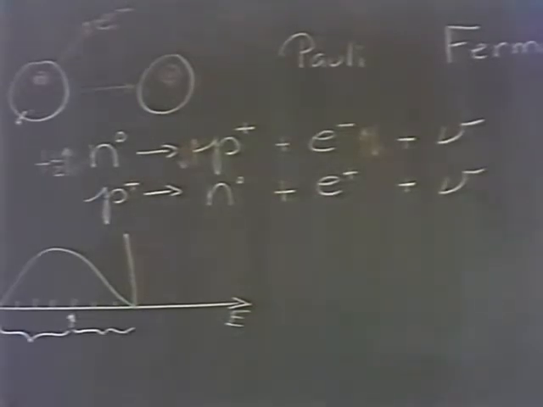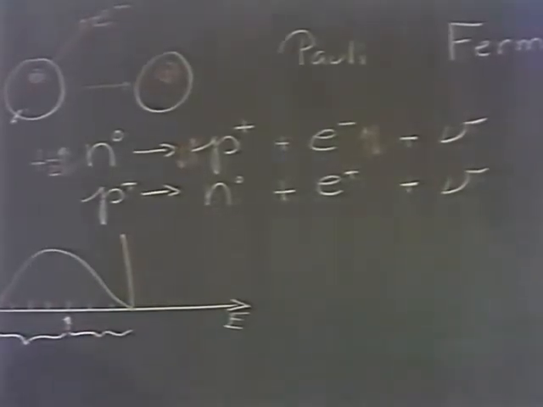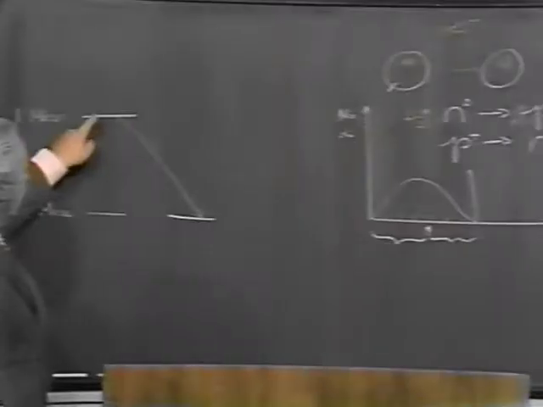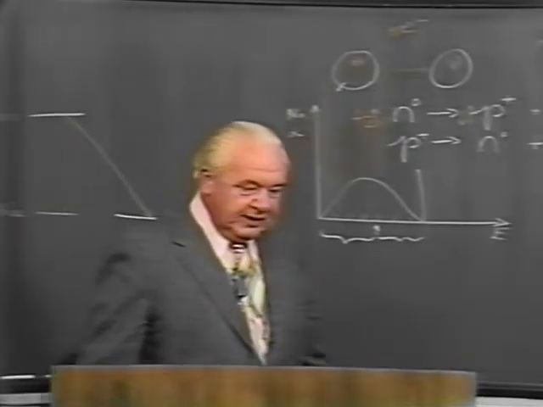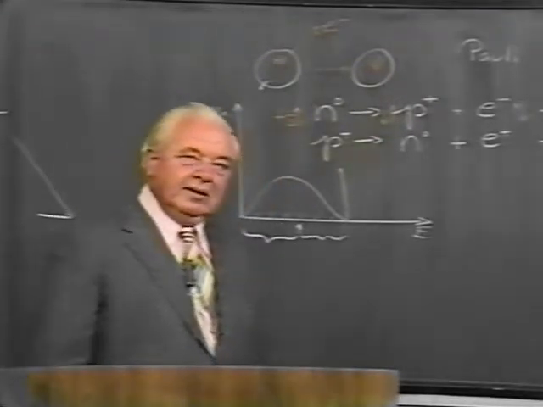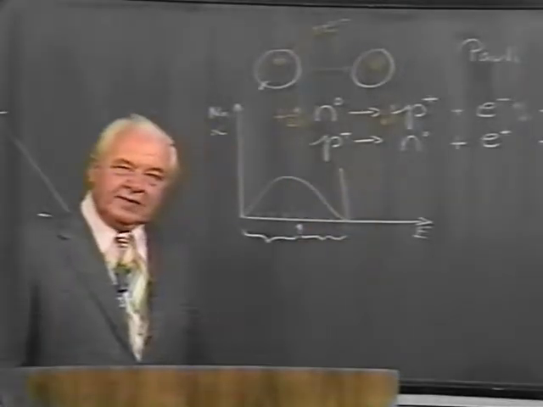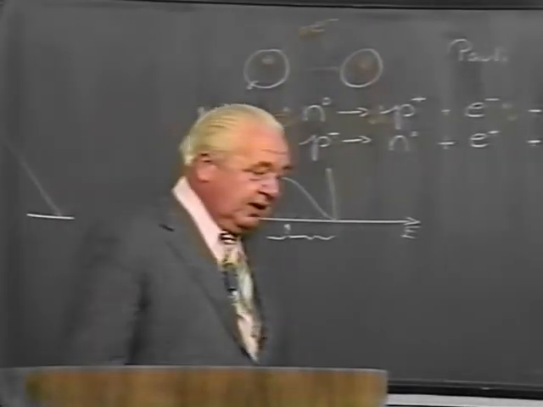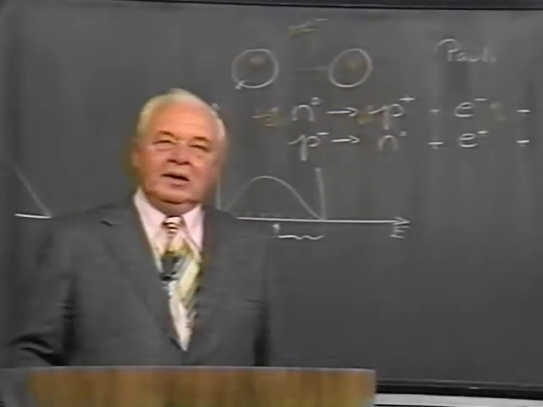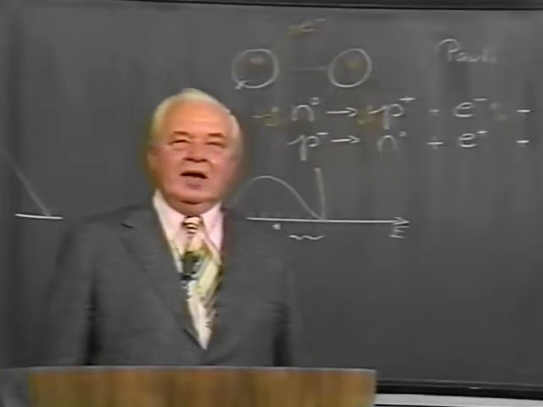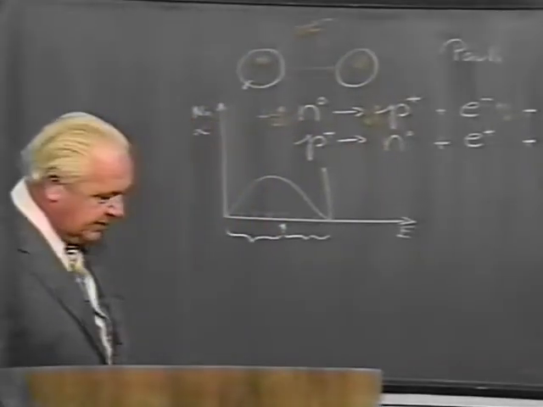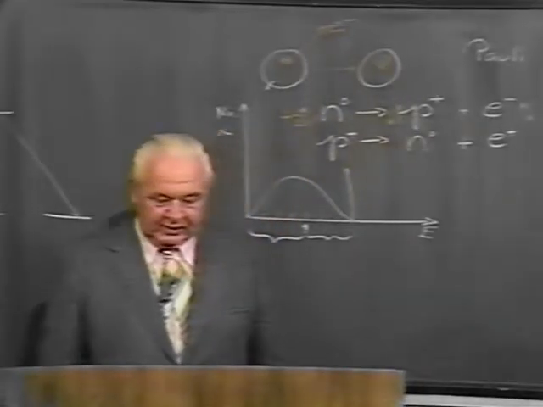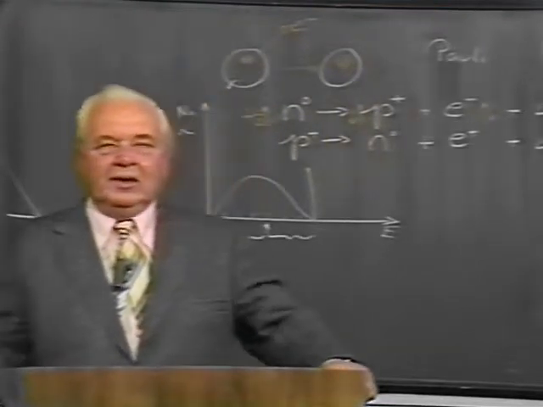It had zero charge, it was very penetrating. In order to make the theory, the mathematical theory, fit the facts, and the facts were the given shape of beta decay spectra, the given half lives of beta decaying nuclei, knowing the energy levels that the nucleus would transit between, the theory could predict these, if the proper properties were given to the neutrino. These properties turned out to be very surprising. Not only would the neutrino be small, but it would have extremely small interaction with matter, and it would travel with the velocity of light. It would have no mass, its mass would be zero. And so this was a particle which sort of challenged us all, challenged physicists of that day and this day, to try to detect.